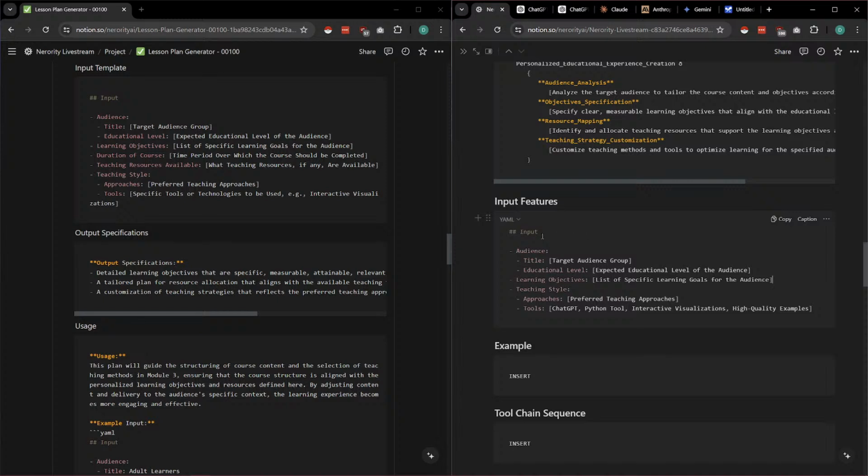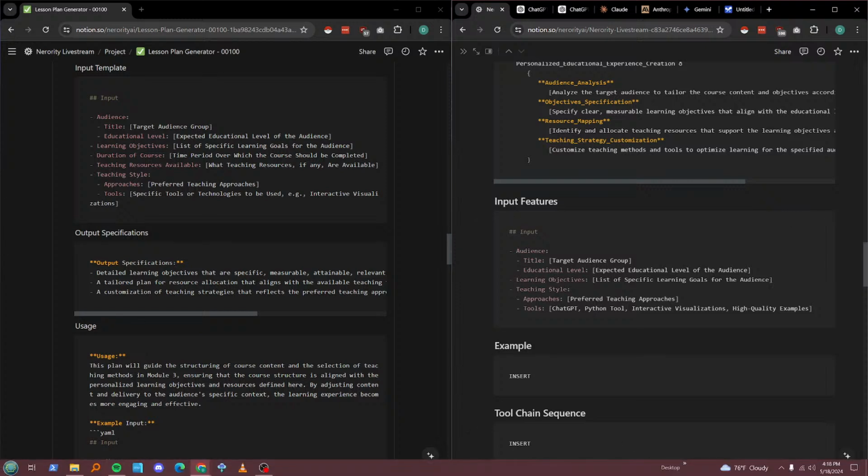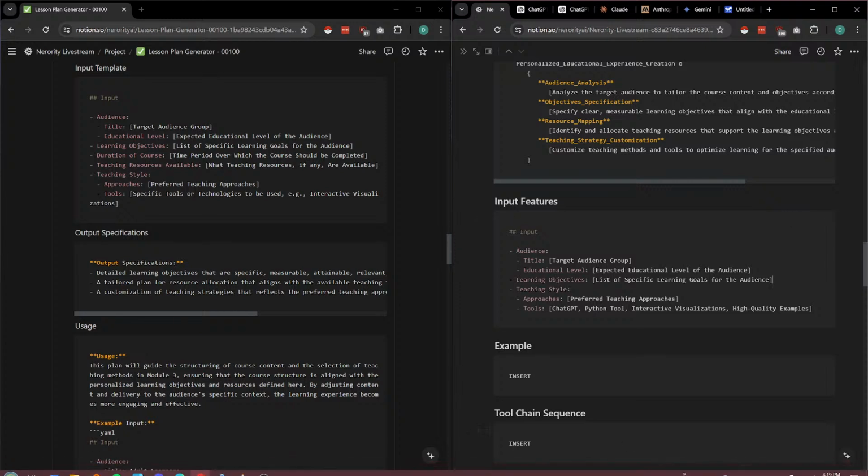I'm going to remove a lot of this crap because this is going to be LLM powered learning. So we don't need any of that stuff. Why is my stream hanging? Oh, we're good. Okay, so I'm just going to remove most of this. So that's fine. Preferred teaching approaches, yep, that's fine. Let's move these. Okay. Example.